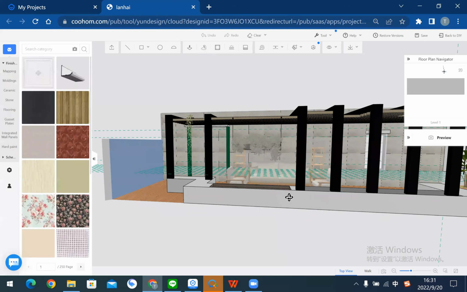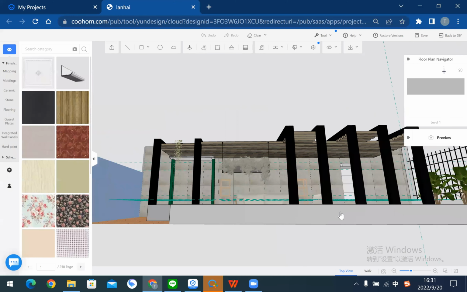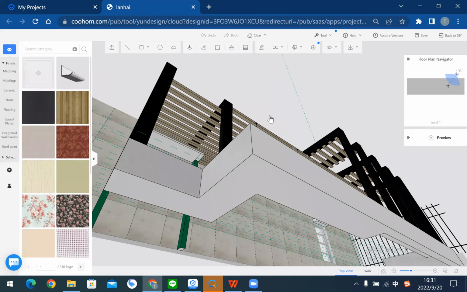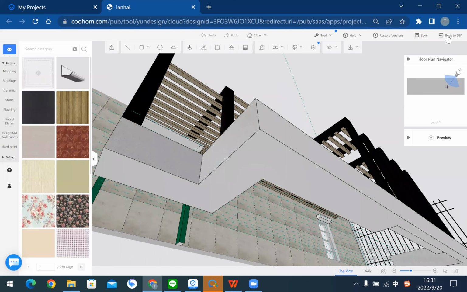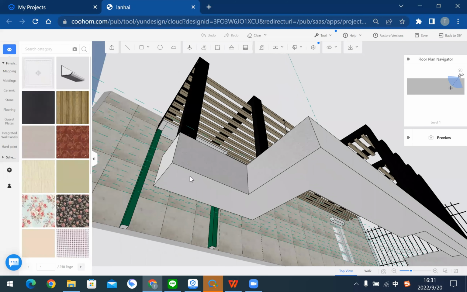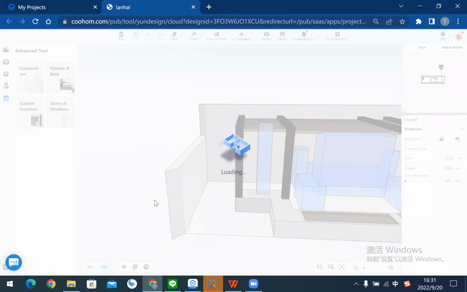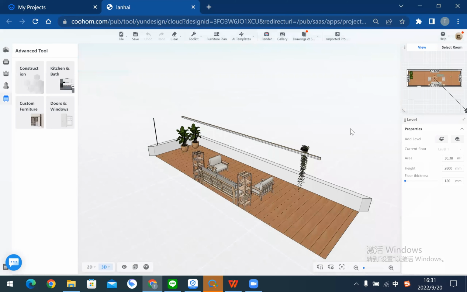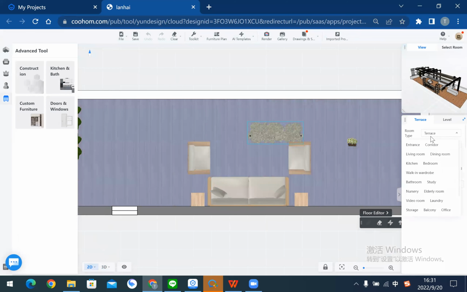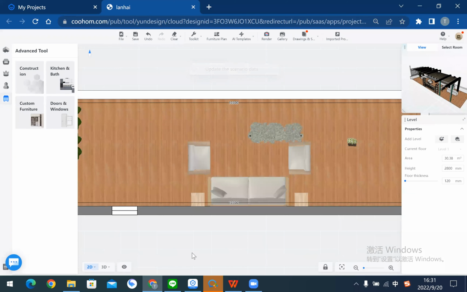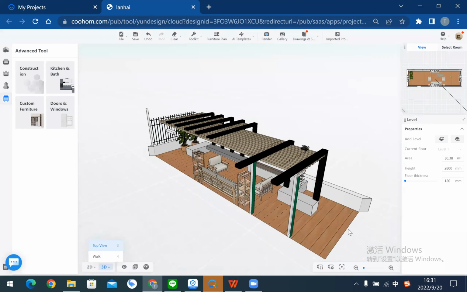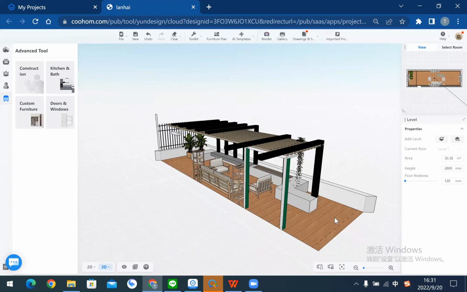Because I set this room type as a terrace. I will go back to DIY and show it to you. For example, if I select kitchen, it will appear as ceiling.